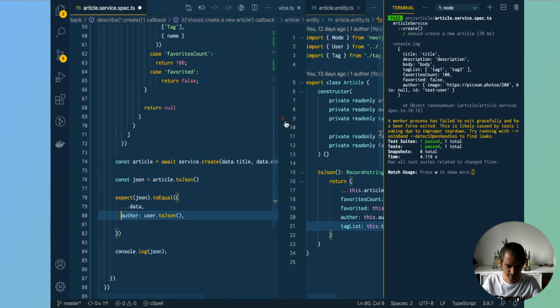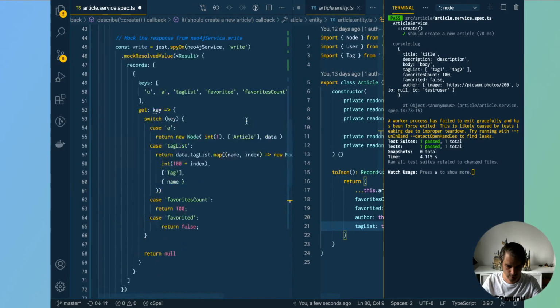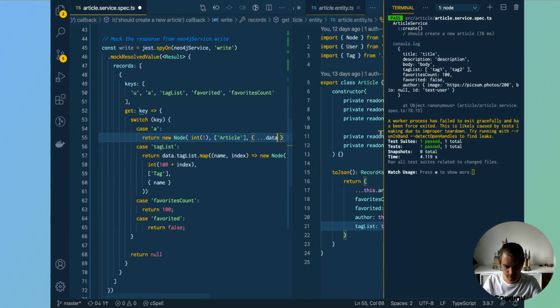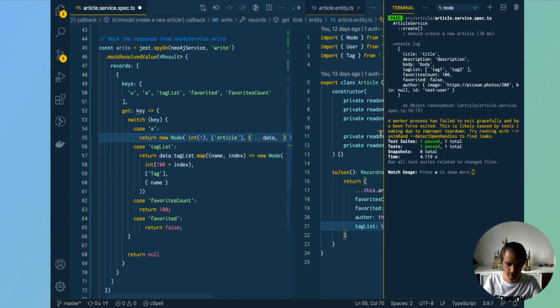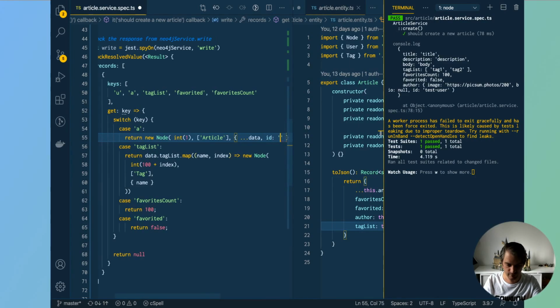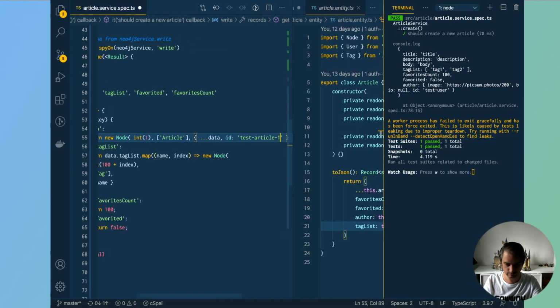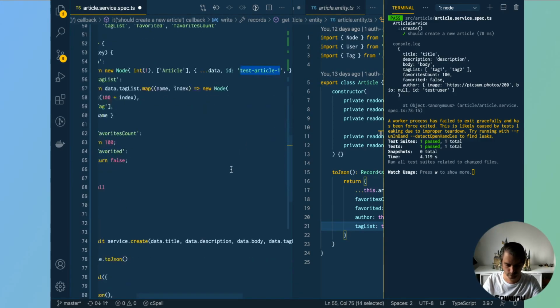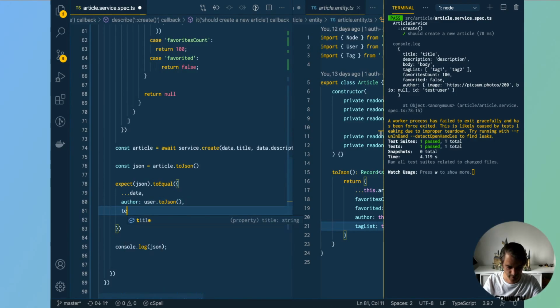Cool, and then we want to test a few things in there. So we want to test that an ID is assigned properly and returned properly. So we can say, for example, the ID is test article 1. We want to test that is in there as well, so the ID is correctly returned.